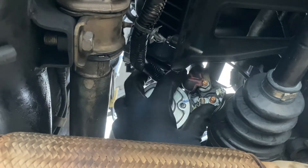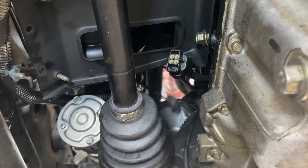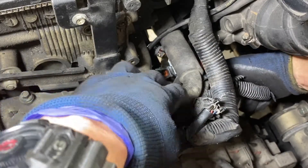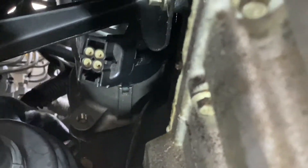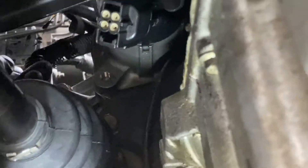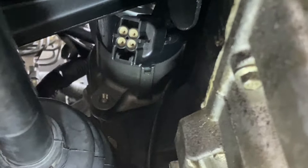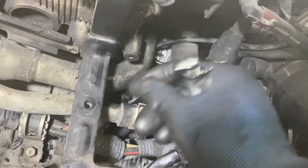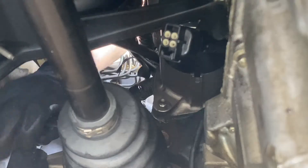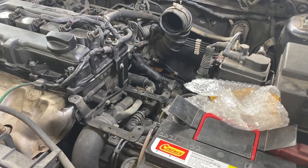Insert the nut on the red-covered terminal, use a long extension to tighten it. The cover is broken — let me know where to get a new sleeve for better insulation. The negative terminal is very difficult because of the tight space. After connecting both terminals, secure the lower bolt first, aligning the starter by hand, then tighten the upper bolt until both are fully tightened.